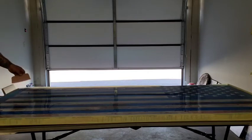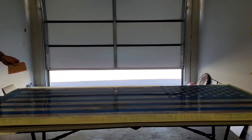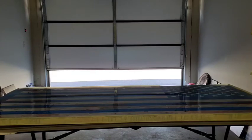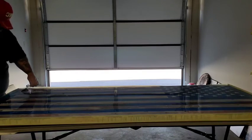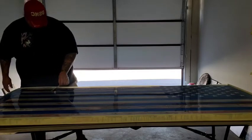This stuff really is amazing. You can't screw it up. It costs a little more than some of the resins on the market, but as far as quality, I don't think you can beat it. This stuff is just freaking amazing.